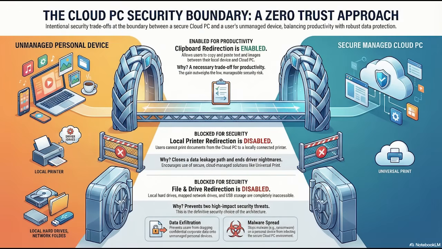Okay, we've saved probably the most controversial section for last. The critical data boundary controls. This is what defines the line between the secured, managed Cloud PC and the unmanaged physical device the user is connecting from. Which could be a personal laptop, a tablet, anything. An untrusted PC, even. This is where security often has a head-on collision with convenience. It's the highest stakes trade-off in the whole architecture. The design specifies very intentional configurations for three key data transfer channels between the Cloud PC session and that local endpoint.